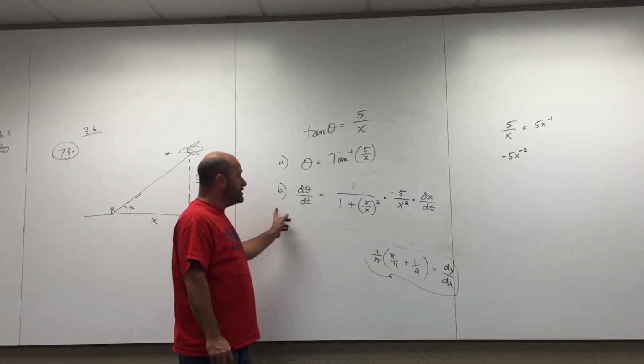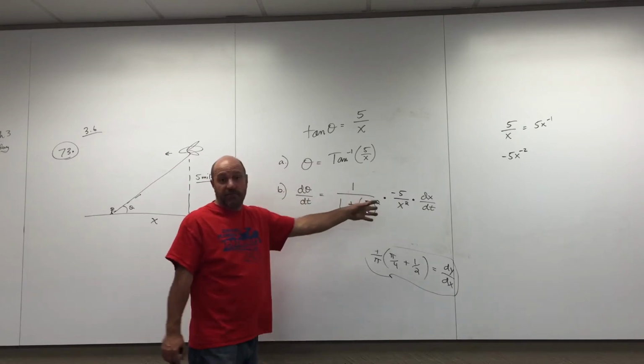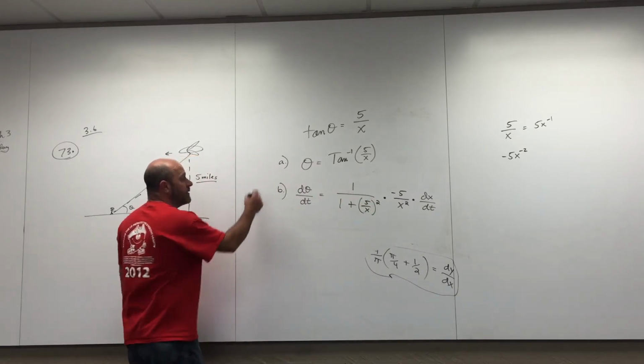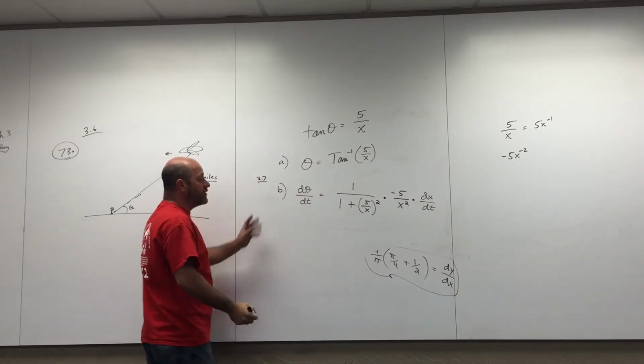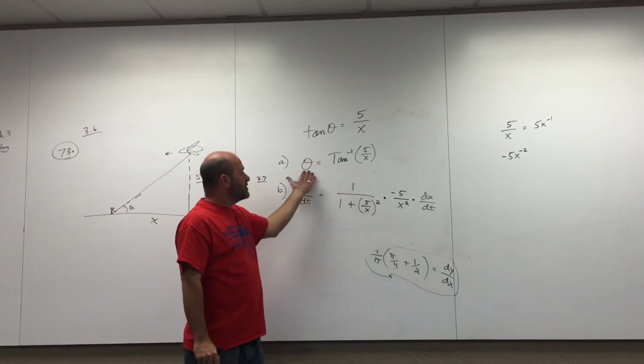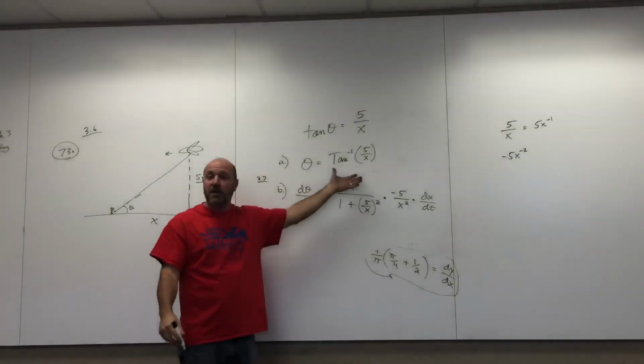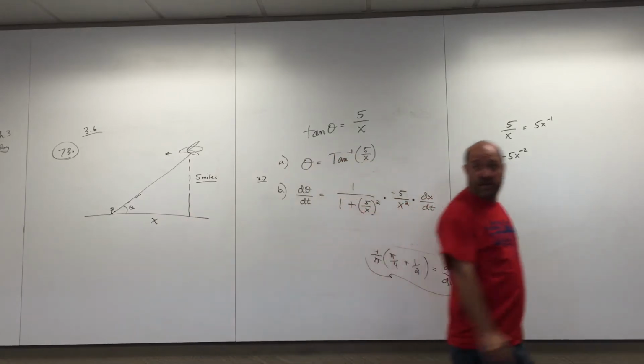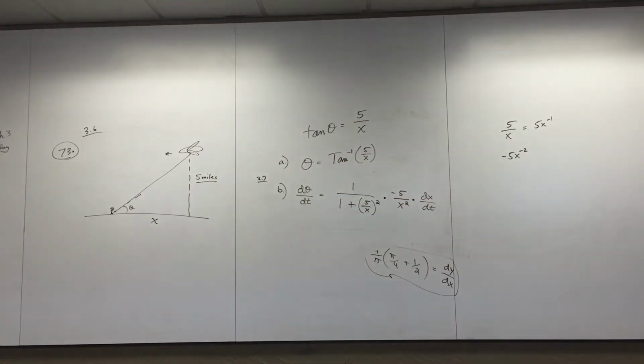I mean, this is almost a related rate problem. This is actually kind of from 3/7, because you're taking this derivative with respect to t. This is a relationship with no t's in here, but we took the derivative with respect to t. On one side, it's easy, d theta dt.